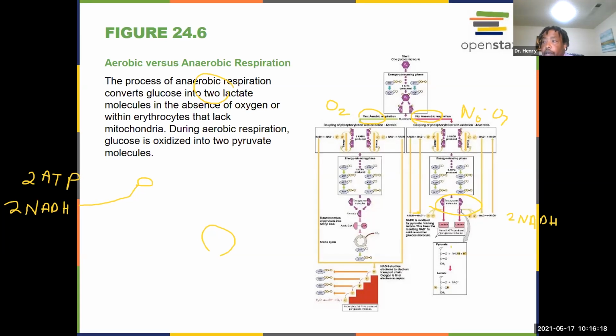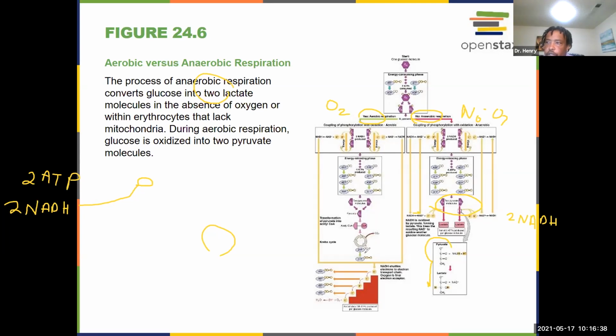Okay, so then you get pyruvate going to lactic acid plus NADH. That NADH is going to be recycled and used up here, to make more and more NADH. But you're losing that NADH that we made, whereas in this context, we don't lose that NADH, we keep it. Then these guys are able to go into the Krebs cycle.